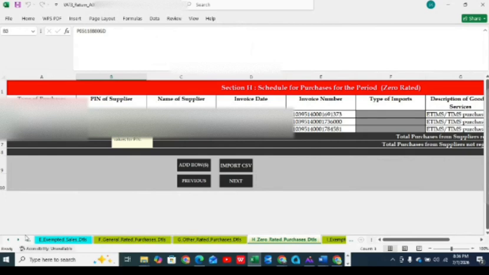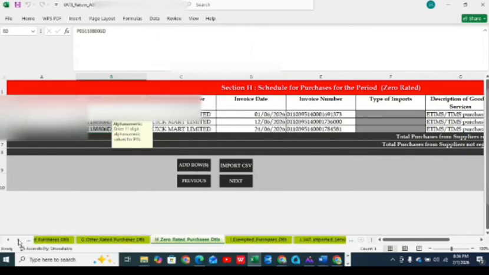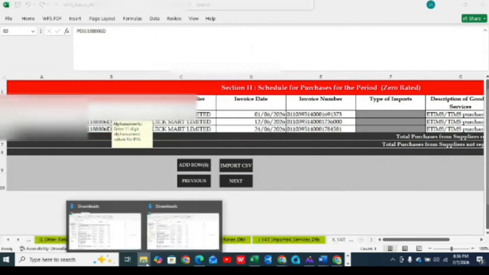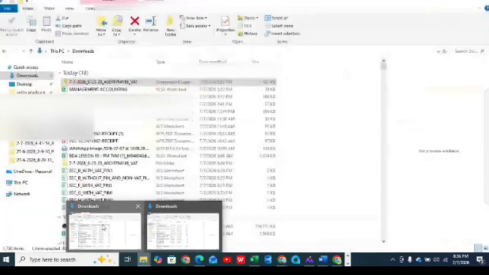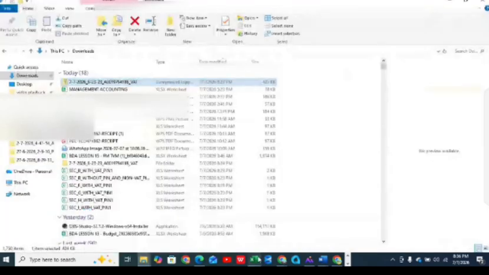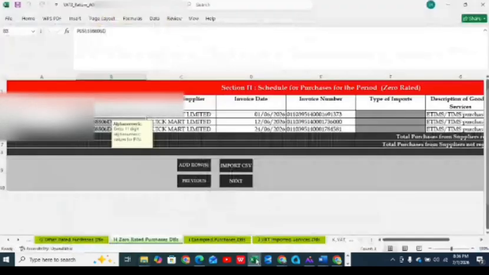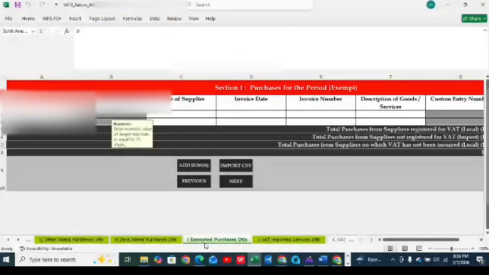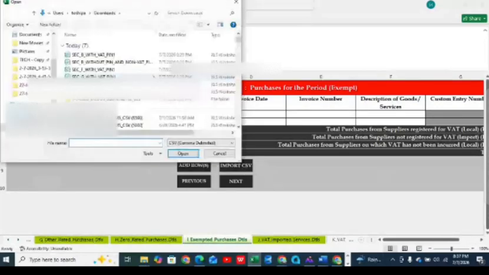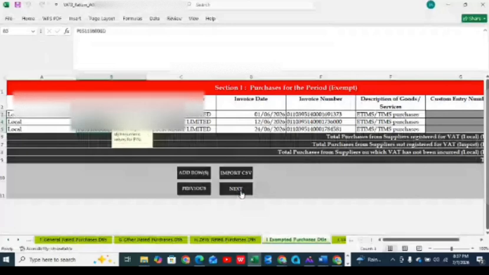Let us continue to the last area, because now we are getting to the last area where we are importing section I. The import scenario for section I is for exempt purchases. As I explained, for exempt purchases you cannot claim input VAT. So just create an import scenario here. I'll come here and take this and boom, it's uploaded for us. Nothing to worry about, it's just straightforward.